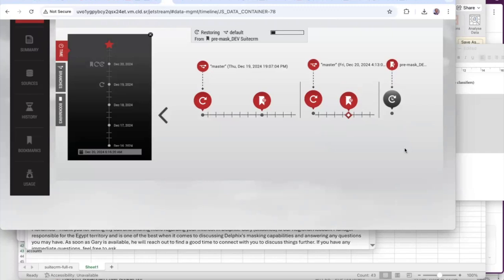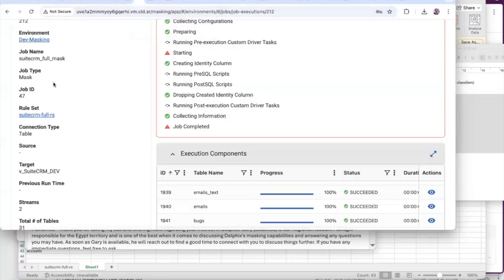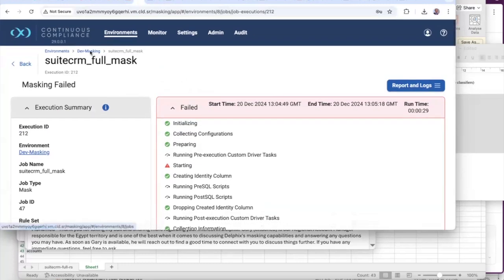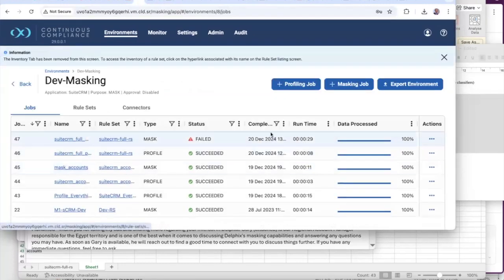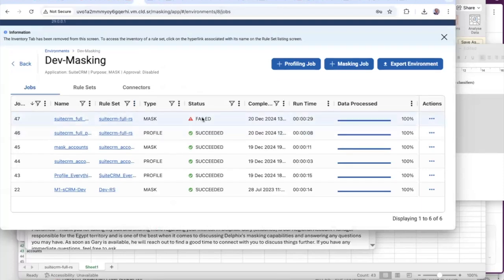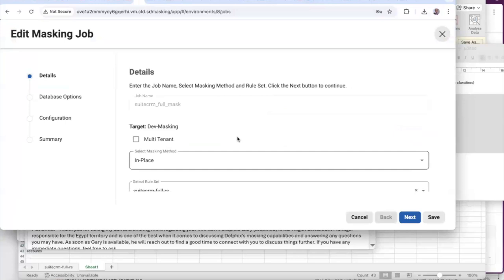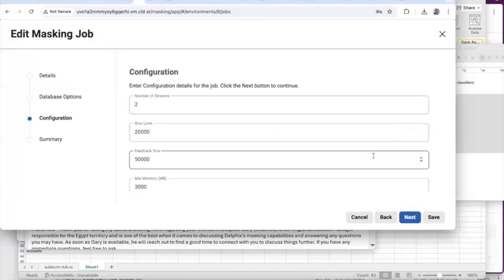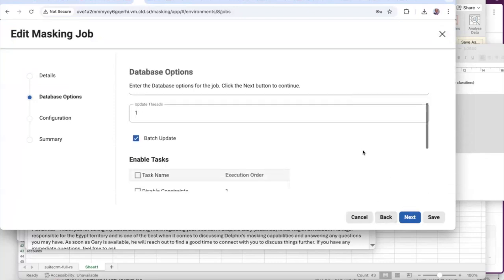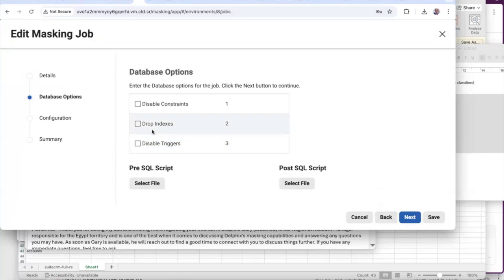Now, what we're going to have to do is go back to that masking job here, and we are going to need to edit, and disable constraints indexes.